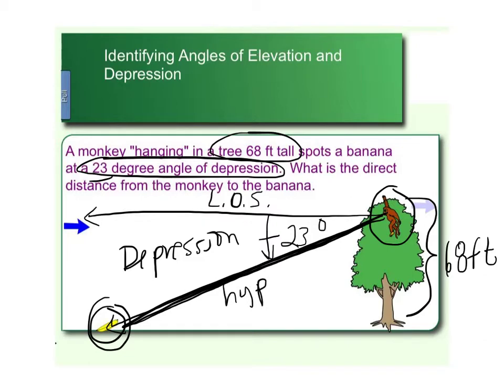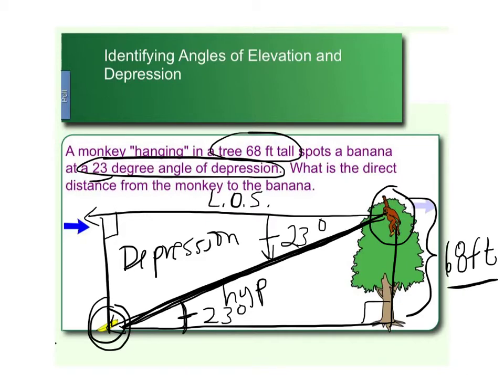There's two ways you could think of this. We could draw a right triangle right here, or we could draw a right triangle right here. Whichever way you do it, it shouldn't matter because you now know that the angle of depression, which was 23 degrees, and this angle have the same measures. So however you decide to set it up, it's really your choice, because if this vertical distance is 68 feet here, well, since these two are parallel lines, here and here, then you know this is 68 feet.